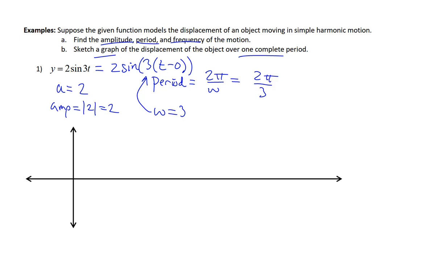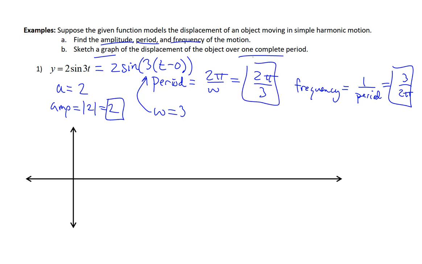And of course, that's going to help us with the graphing. We've done that a while already, so we'll be using the period when we graph, but for now we're just noting it. And then thirdly, they wanted us to find the frequency, so no problem, because the frequency, as noted above, is simply 1 over the period. In other words, the reciprocal of the period. So that would just be, in this case, 3 over 2 pi. Okay, so they wanted us to find those things, and now we have them. That is, we know the amplitude is 2, the period is 2 pi over 3, and the frequency is 3 over 2 pi.